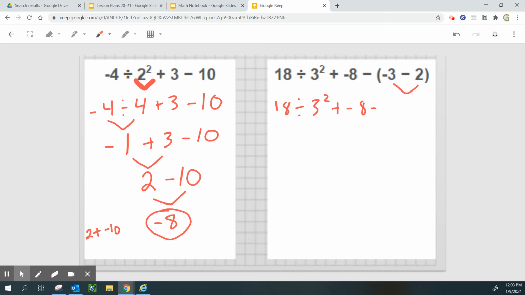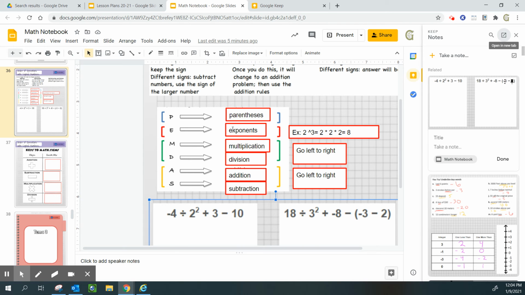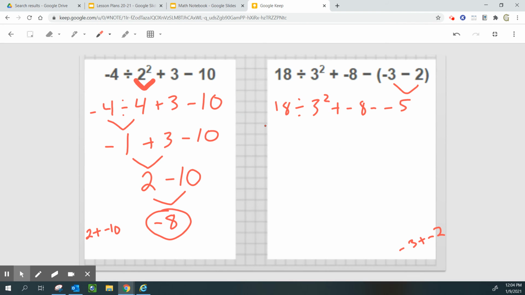So if I kind of put that to the side for myself, I know it's the same as -3 plus -2. Then the signs are the same, so I'm going to add, and it's going to be negative, so -5. If you want to put parentheses so you don't lose a sign, you can. You don't have to, because sometimes in order of operations that confuses us. Looking here, I don't have any more parentheses. So my next step was exponents. So I do have one of those. So that's what I'm doing next.